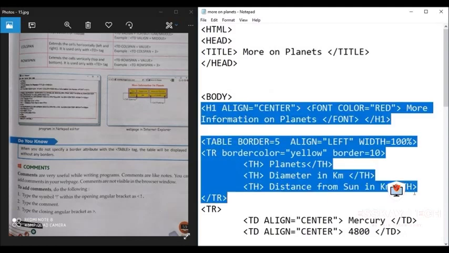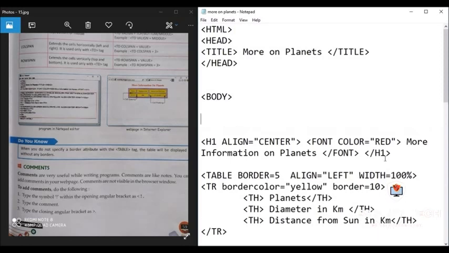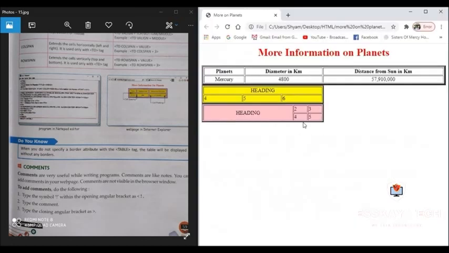Whatever text I have written will be visible in the browser, but if I write a comment, the comment will not be visible in the browser window. So it's so simple. For writing a comment, we just need to put some symbols, and those symbols identify this as a comment, and it will not be visible in the browser. So let's start. If you want to write a comment, you need to write an open angle bracket and an exclamation sign. Then inside we just write a comment. This is the comment, and just close the angle bracket. Save it and check it in the browser window.